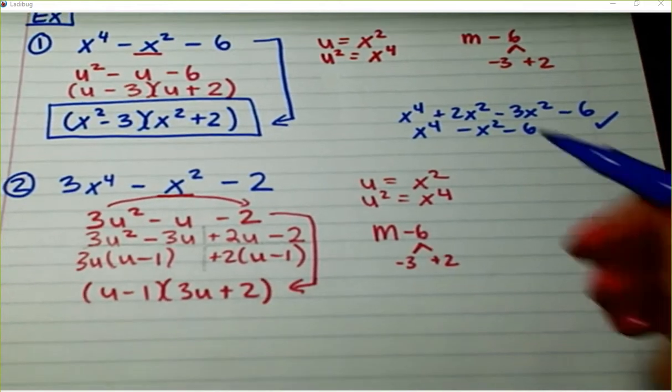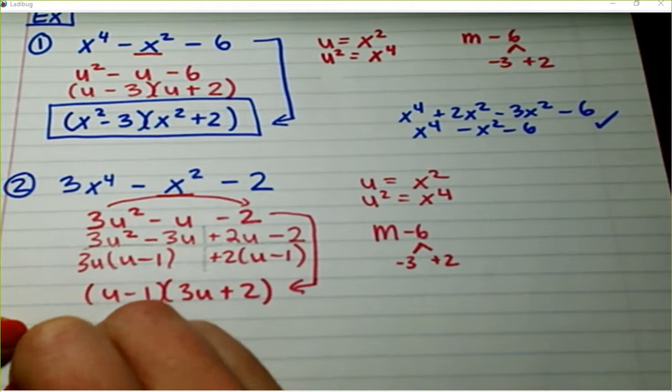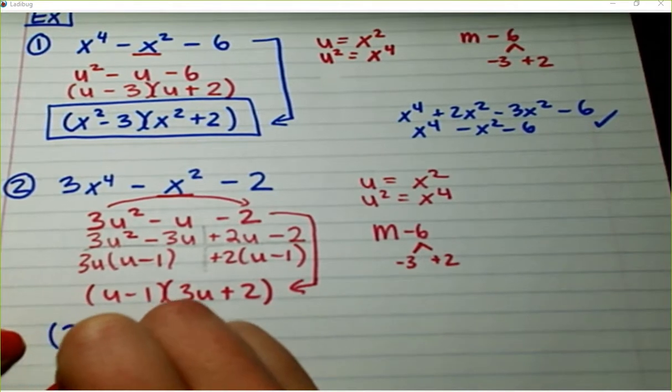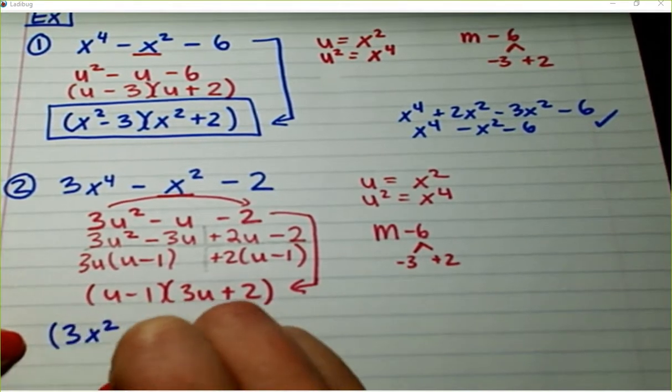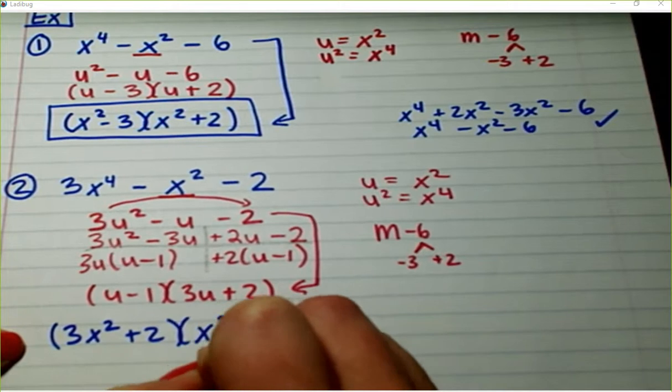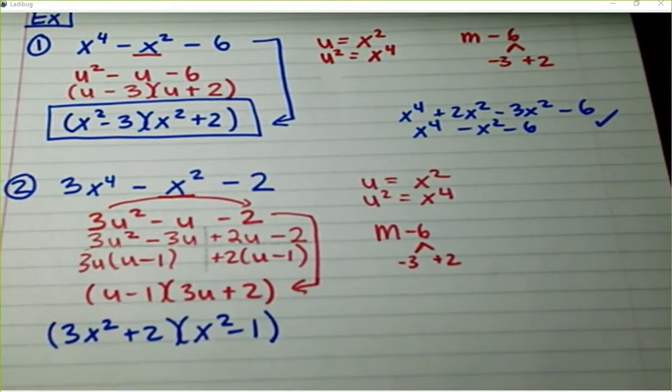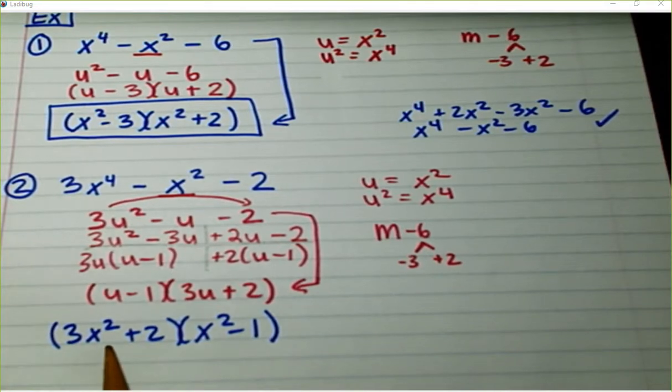So I'm going to take this, right, back to blue because I want x's. I'm actually going to write this one first. Okay. Don't box it yet. That was just one loop on my factoring. I ended up with a trinomial, and I did the trinomial factoring. Now I have to go back through my list. I want to look at 3x squared plus 2.